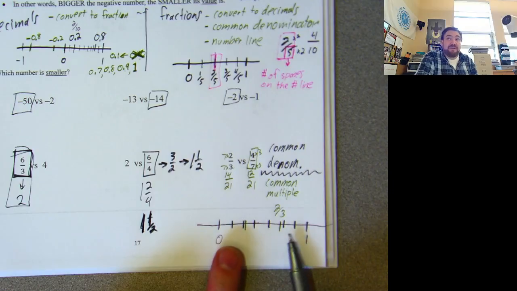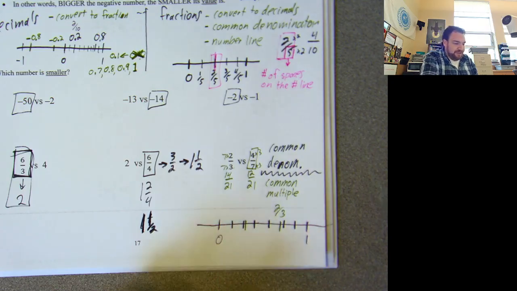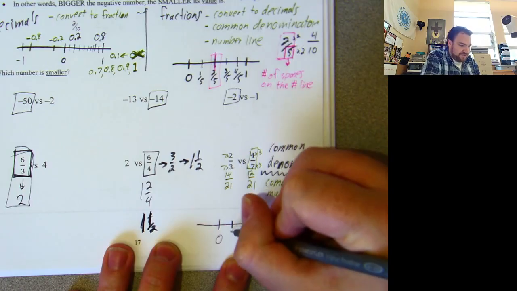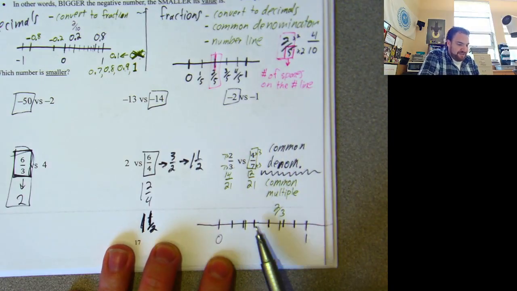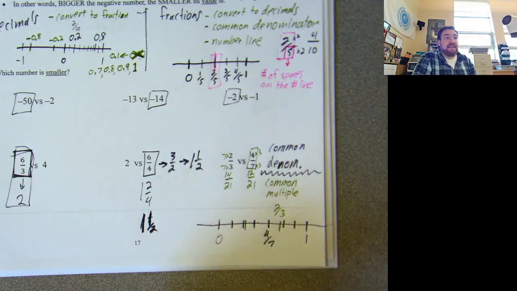It's going to look something like that. And I've used a different color here to demonstrate that. But there's overlap. It's going to look gross. But this is what we need to be able to do. So this is going to be your 1/7, 2/7, 3/7, 4/7 is right there. And again, you can use a ruler if you'd like. I've got lots.